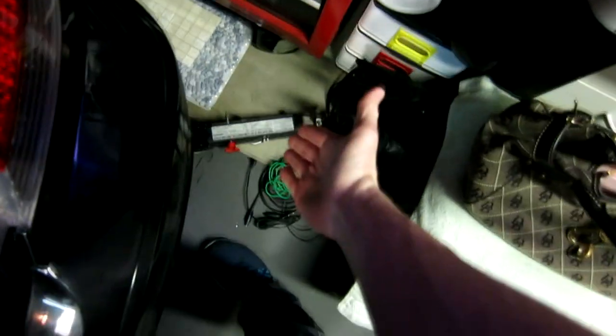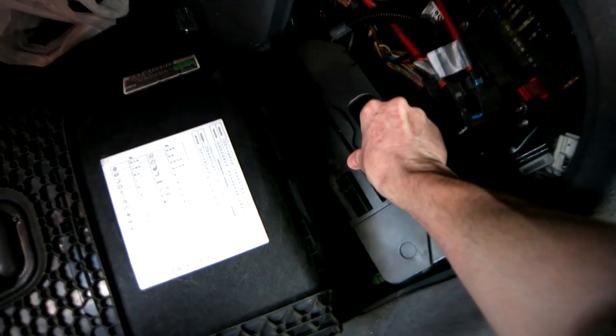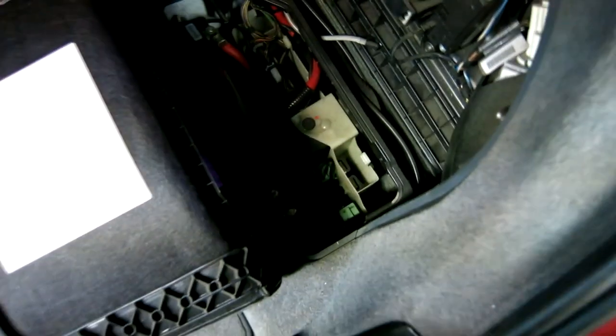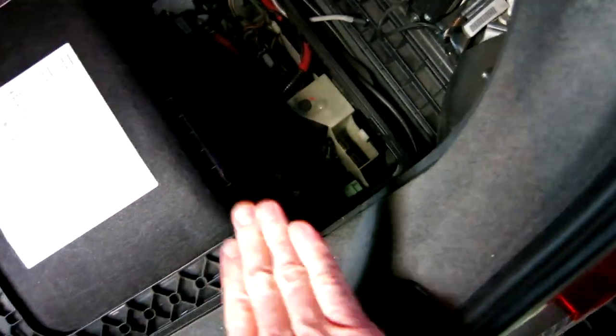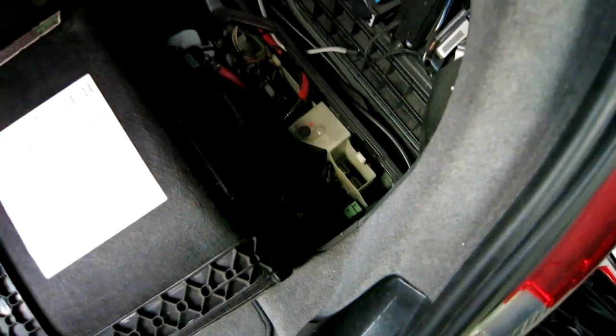Okay, you open this up right here. Take out your jack. My jack is right down there. Then you just pull up that little plastic piece just like that. We'll set that out of the way, and then we see our battery right down here. Let me get some light on that. Again, we're just going to take a 10 mil, loosen that up, pull that negative terminal off, making sure it doesn't reconnect itself. We'll push it out of the way, then we'll get started on our project.